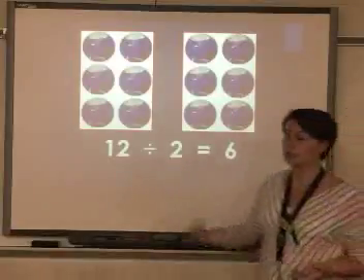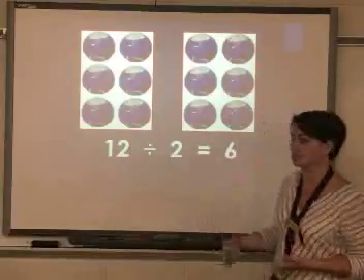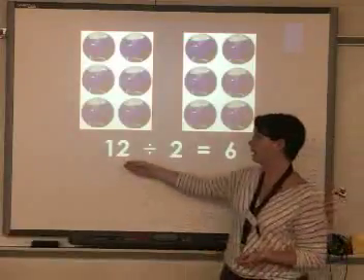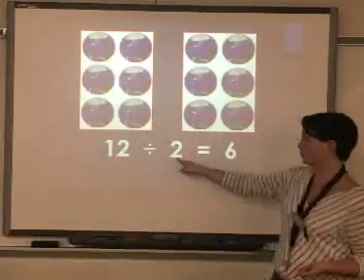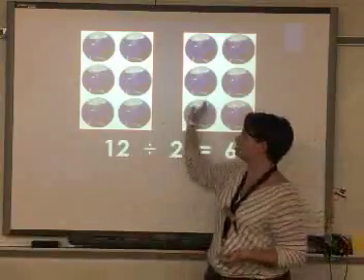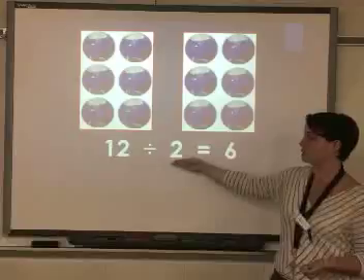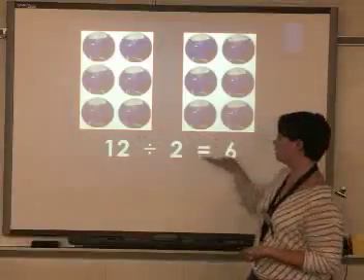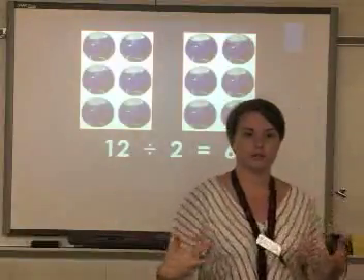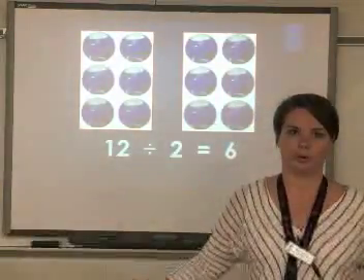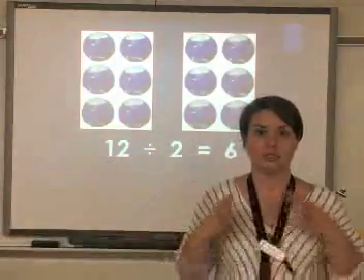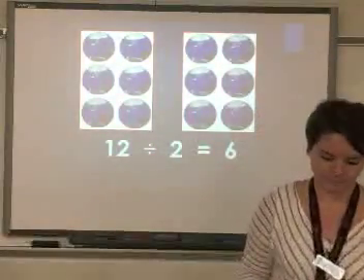This is represented using the division sign, your symbol. 12 divided by 2 equals 6. Okay, 12 divided into 2 separate groups equals 6 marbles in each group. 12 is your total. 2 is what you divided by. 6 is what is going to be in each individual group. You divide it by 2. That means you split it up into 2 separate groups. That means your total is equal to 6 in each of those 2 groups, okay?